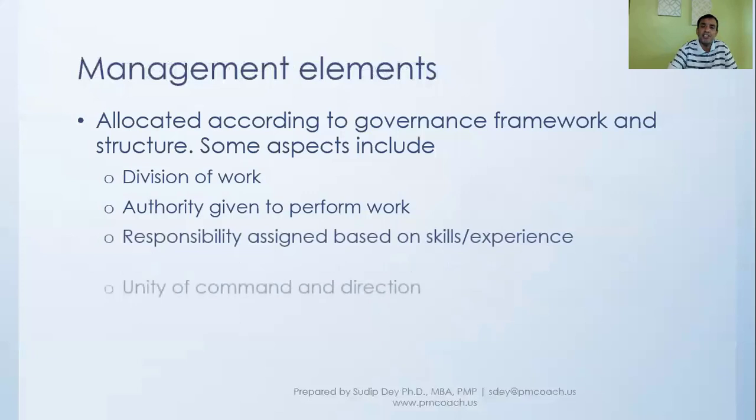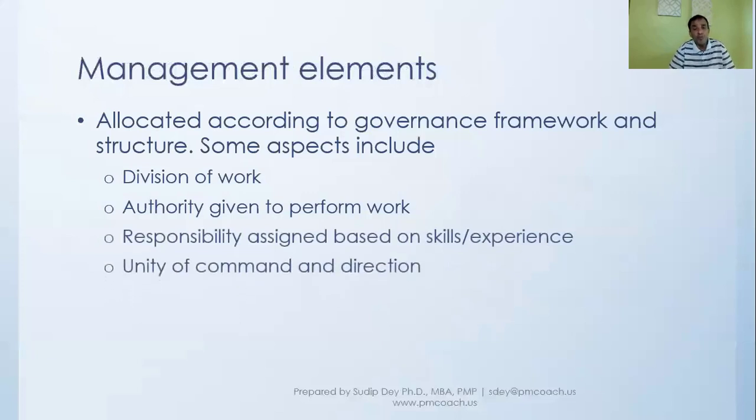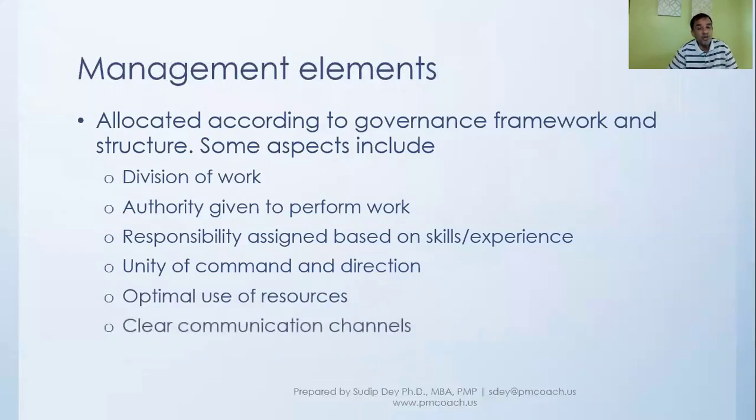How is responsibility assigned based on skills, and what is the unity of command and direction? Does everyone report to one person? Is there a clear direction in terms of the objective, and is there a clear plan for the direction of the organization? So these are some of the management elements, along with how you optimally use resources and clear communication channels. These are the management elements that come into play when we are talking about the organizational system.